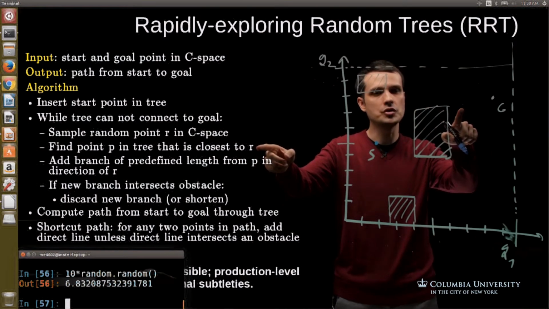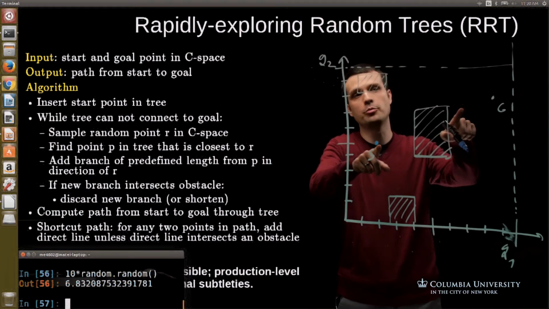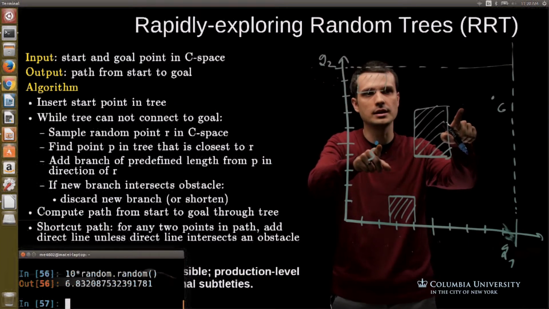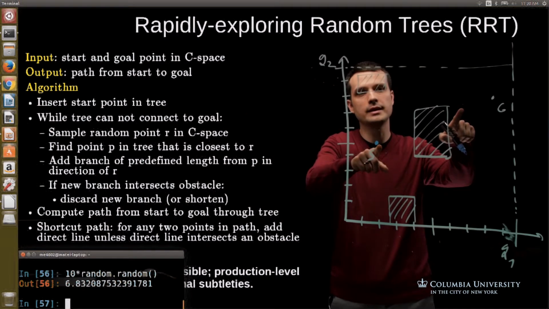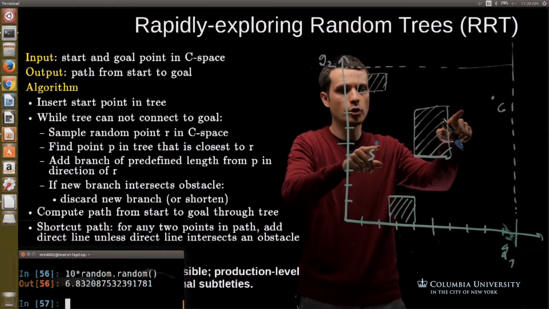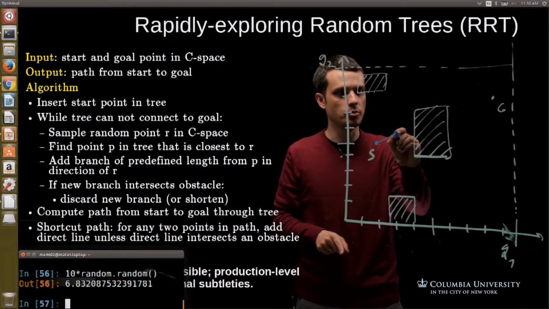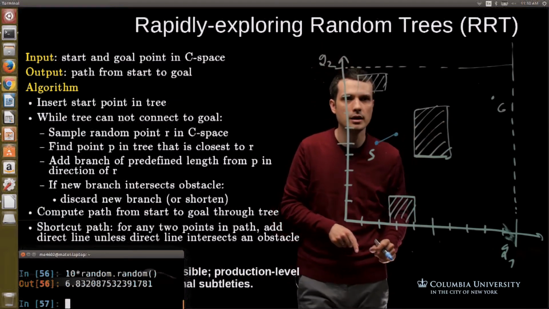Find the point in your tree that is closest to the new point you've just sampled. As this is the only point in my tree so far, this is going to be it. Add a branch of predefined length from your tree towards the new point. So I'm going to add a branch that comes from S and goes towards this new point that I've sampled, of some predefined length, let's say roughly 1.